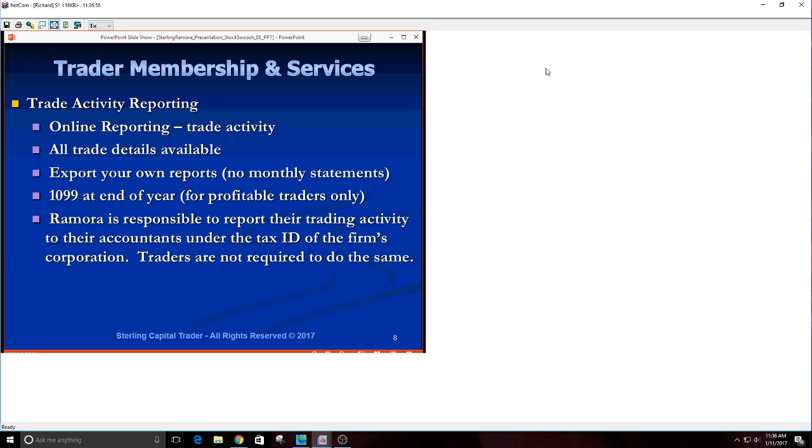You're a subcontractor given allocation to trade someone else's money. You don't have to report every single detailed trade that you did at the end of the year. It's Remora's responsibility to report at the end of the year. You're just a subcontractor who is paid for your services as a trader, and that's the end of it. The money that you've made is ordinary income. The money that you may have lost is operating costs. That's how people document it on their returns.